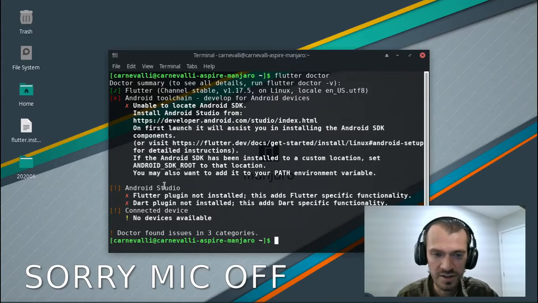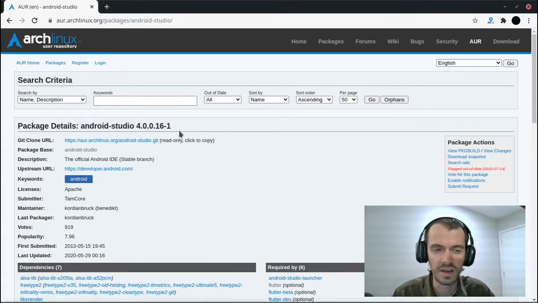But Flutter has now some other problems. You have to install the Android SDK and the Android Studio. So let's do this by using AUR. As you can see, you find the package android-studio in AUR.